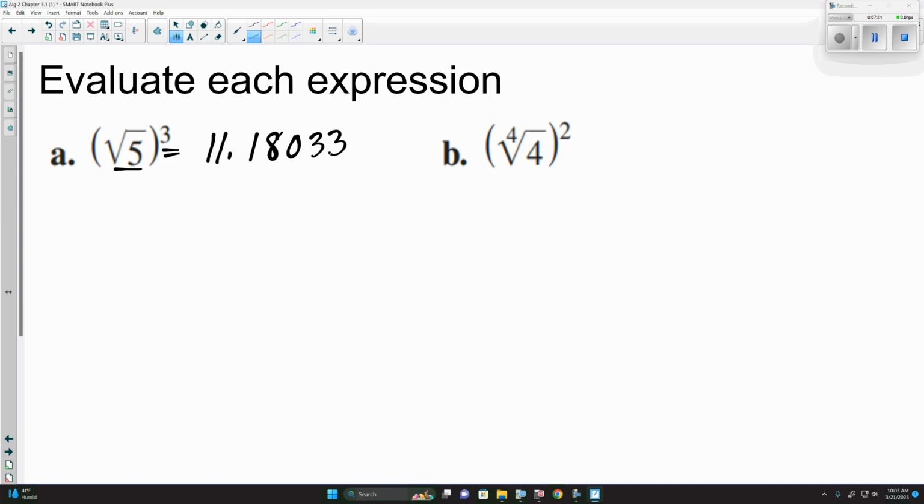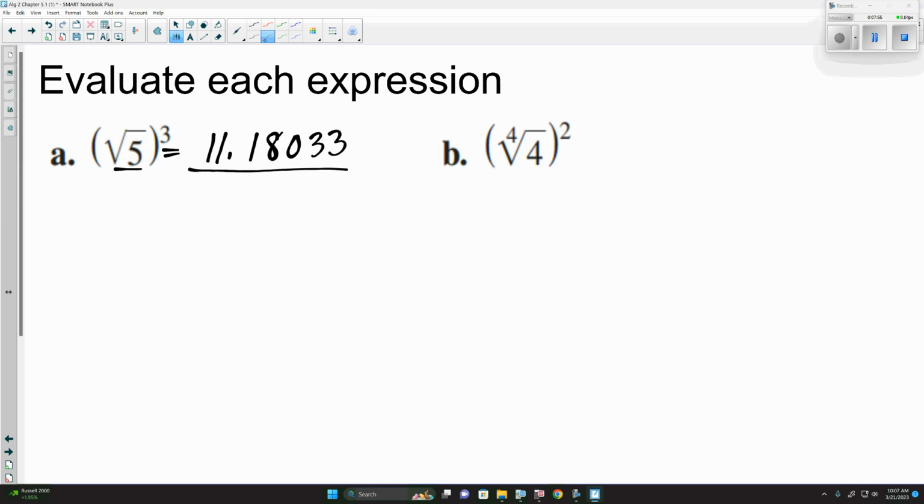Questions on this so far? Now, for some of these, especially on the ACT where they ask you to evaluate problems like this, we could do it by hand and try to work it that way, or we can see what this is and check the answers to it. So we can take each of the answer choices and approximate them as decimals and see which one matches up.